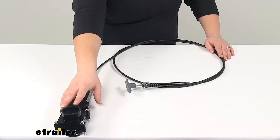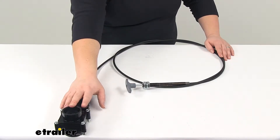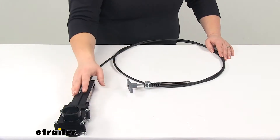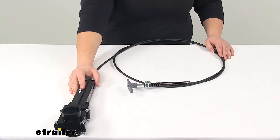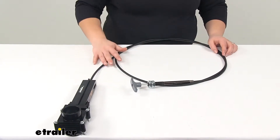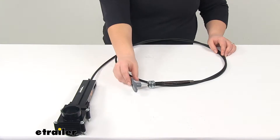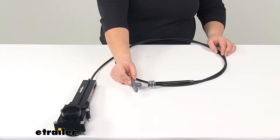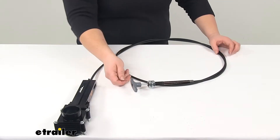The one and a half inch diameter passage is going to allow that wastewater to travel freely when the valve is open. The hub slides into the sewer pipe and the spigot slides into the sewer pipe as well. It's going to have that 96 inch cable to allow you to mount the handle wherever you want, whether that's in a secure location or some spot that's a little harder to reach so that it doesn't get accidentally pulled.